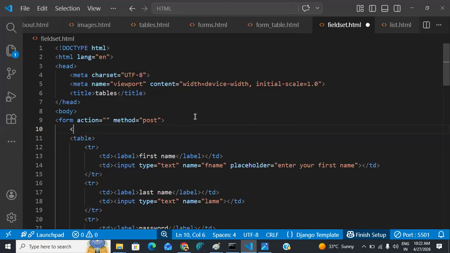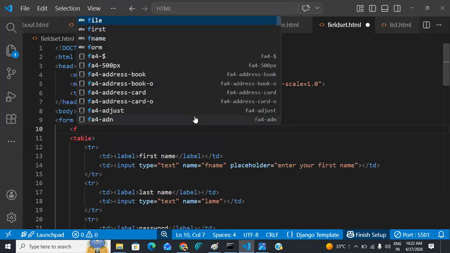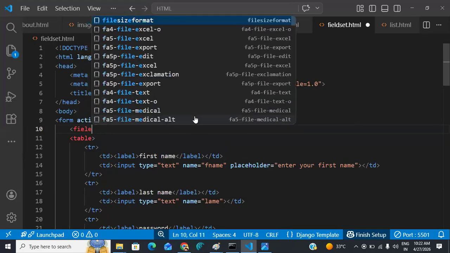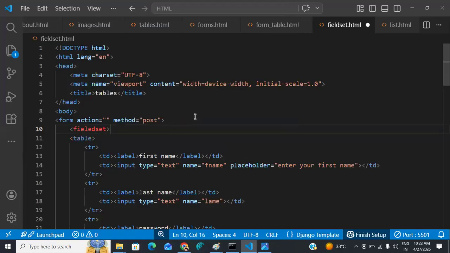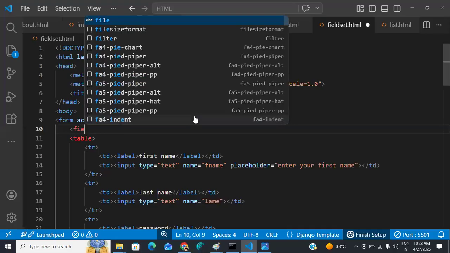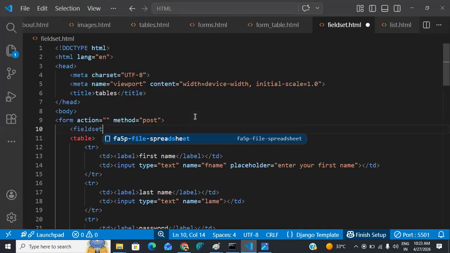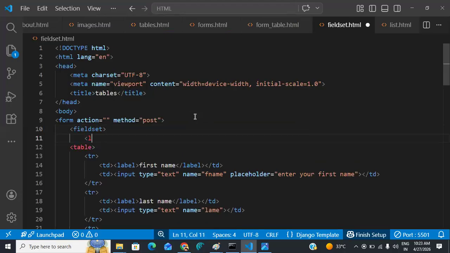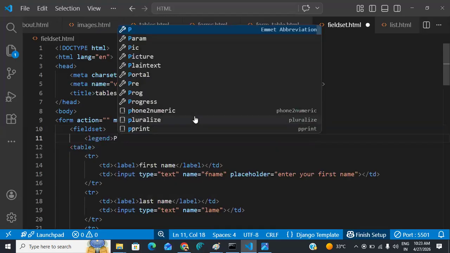Fieldset. And you want to take legend, guys. In legend, you can write whatever you want.